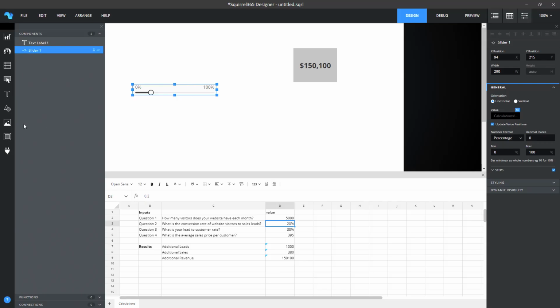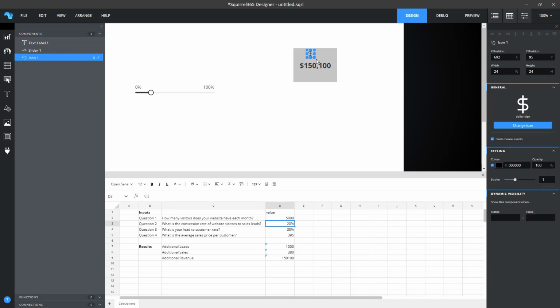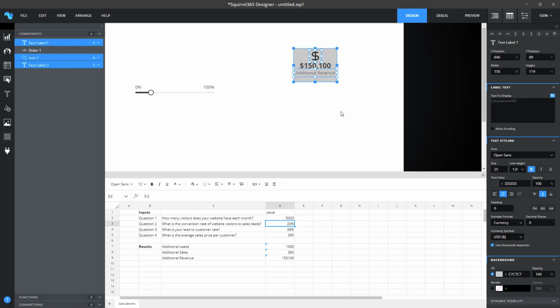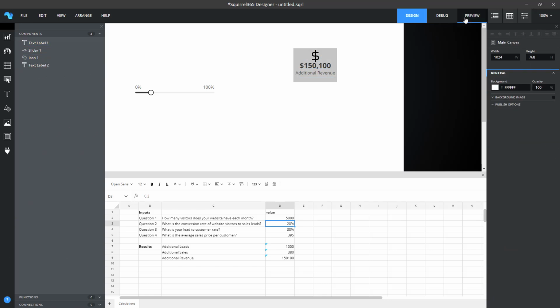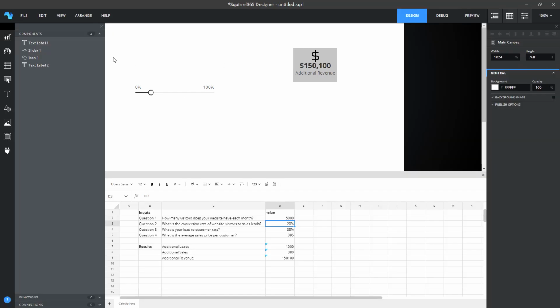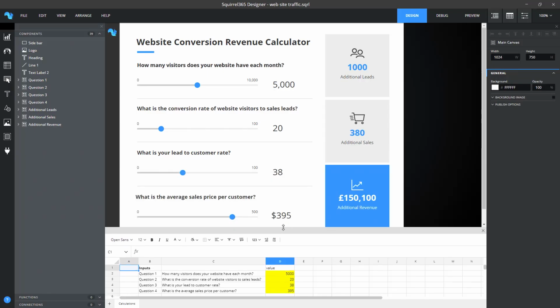To make it look a little nicer, we can maybe add an icon above here that's going to give me, say, a dollar symbol, just to put that up there, make it a bit bolder. And then I'm going to add a little bit of text at the bottom, and it's going to say additional revenue. I might want to take all of those here and just align them up. So now I have my additional revenue, and I can just change it with the different conversion rates from visitors to sales. And then just by repeating those techniques a few times, I can create something like this.